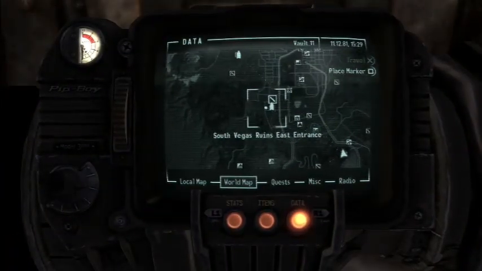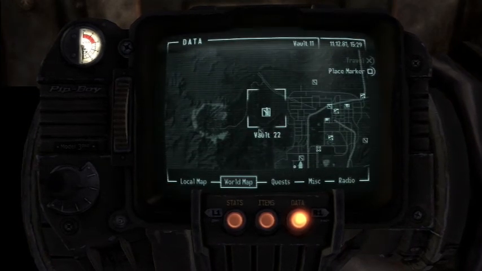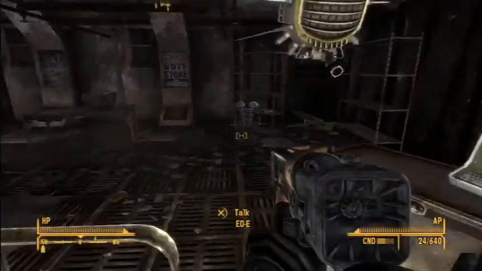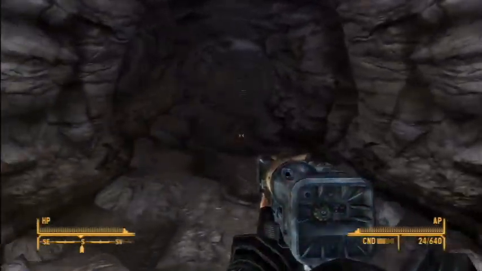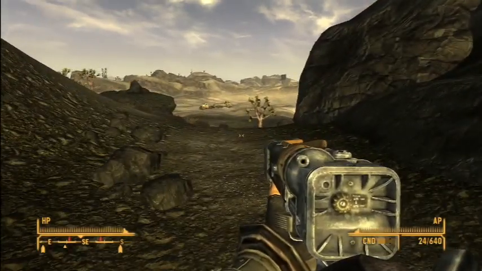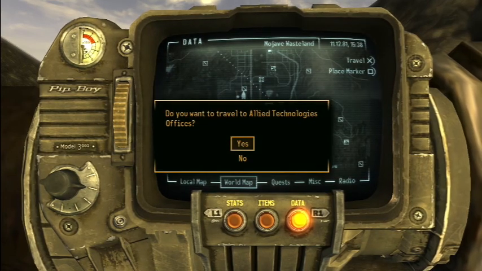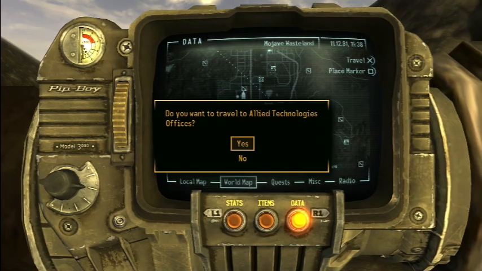We're going to head east to the South Vegas ruins, and then after that, we're going to head further northeast to Vault 22. Unfortunately, we can't fast travel there, so looks like we're going to go for a bit of a journey. Maybe I can fast travel to a closer location and then go from there. Alright, so we are outside of Vault 11. I'm going to take a little breather here and see if I can travel to... Oh good, we can travel to the Allied Technologies offices, so we will meet you there.